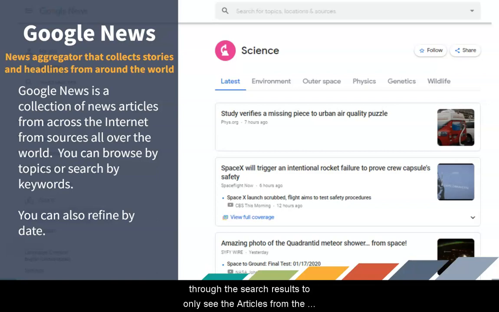You can also filter through the search results to only see articles from the past hour, the past day, the past week, the past month, the past year, or you can type in any custom time period. So this is really good when you're doing academic research in a variety of ways. And to access this page, you just go to Google and type in Google News, and the first link will take you to the site, or you can type in news.google.com.